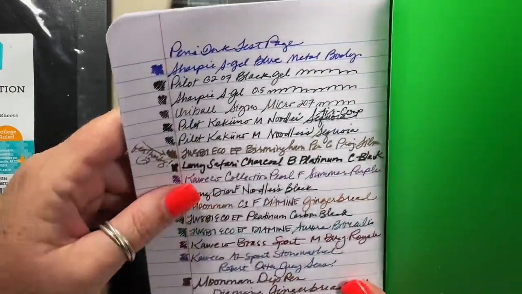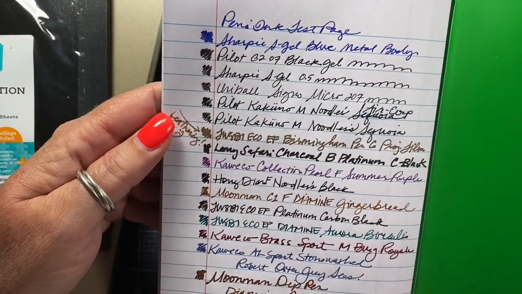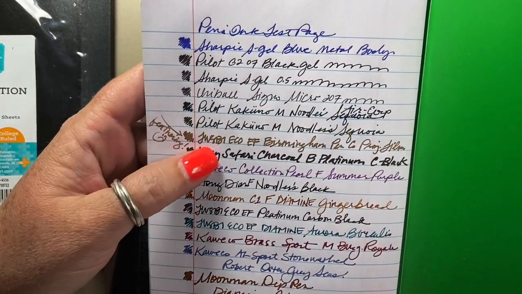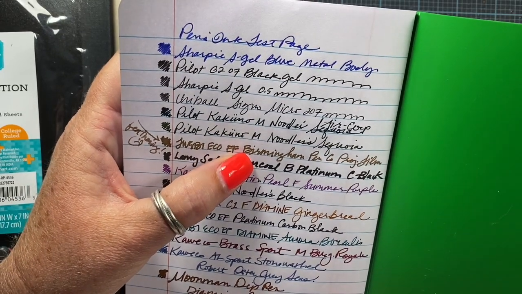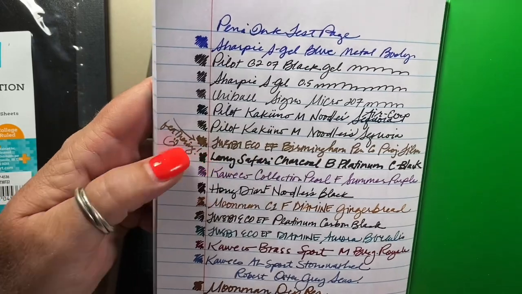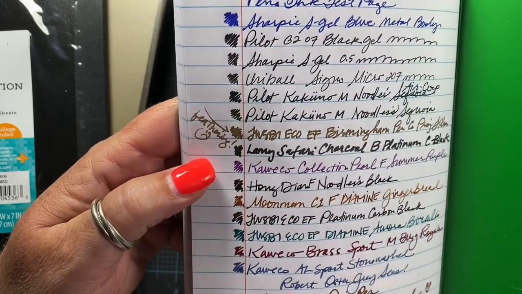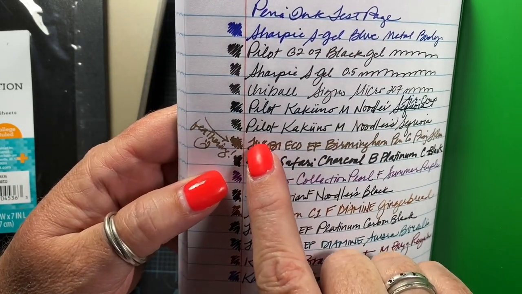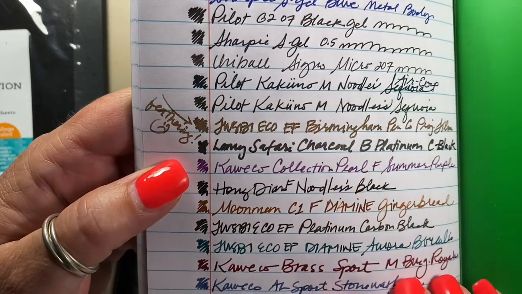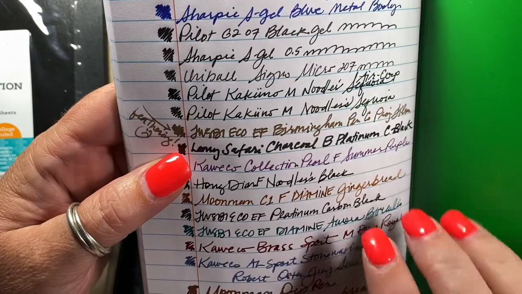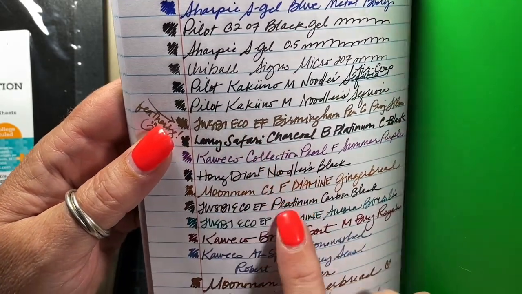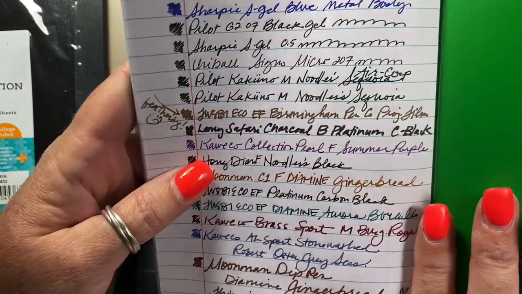So the one ink that I noticed had some trouble on here was the Twisby Echo in an extra fine, and the Birmingham Pen Company Projector Film ink. It actually feathered quite heavily. You can see the line doesn't look crisp, it looks kind of fuzzy. That's where the ink has gone into the fibers of the paper. But most everything else stayed really crisp and nice.